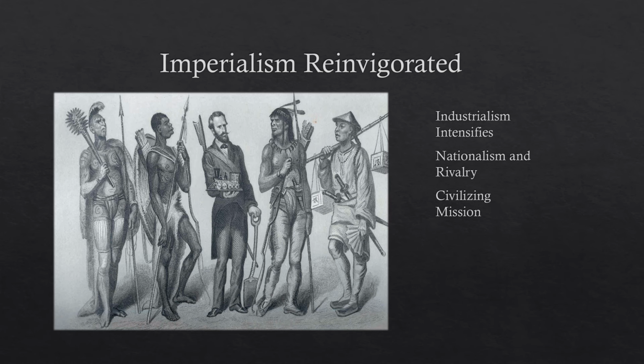It casts it in almost like a duty that you don't really want to do, but you have to do, and that ultimately these poor peoples out there were going to thank you, and you had to go and civilize them and sacrifice. So obviously a pretty condescending, paternalistic way of looking at the whole thing, and one that, to be fair, a lot of people saw through. But the point is, it was a popular ideology.